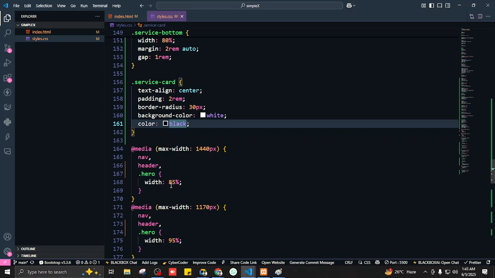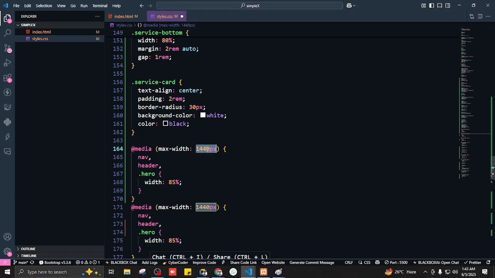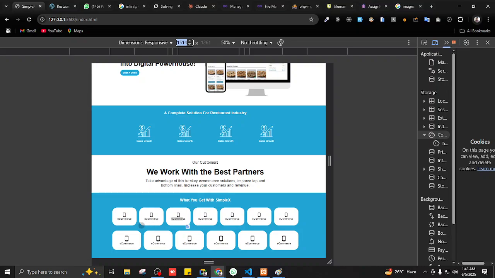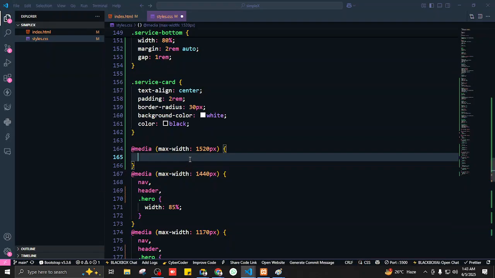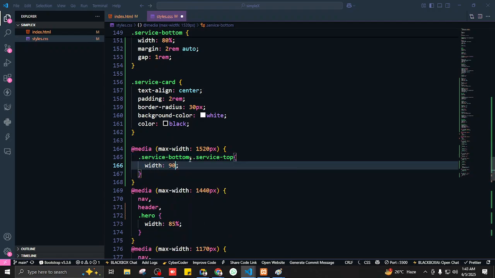We don't have anything to accommodate 1520, so I'll make something. At 1520 px, increase the width of the top section and the bottom section. So I'll say service bottom and service top are going to have a width of, let's say, 90%.